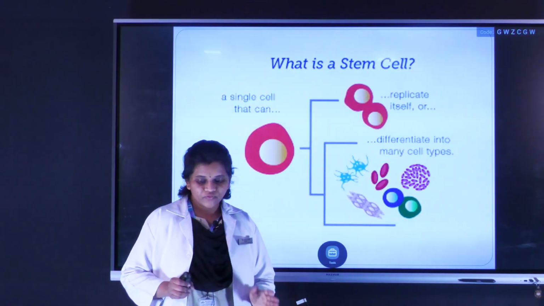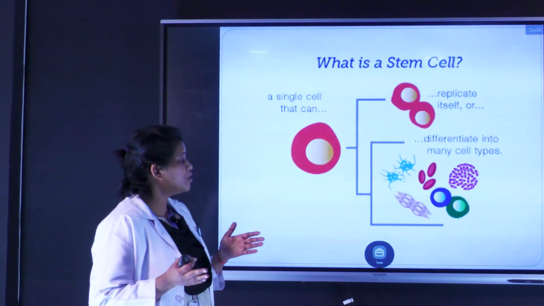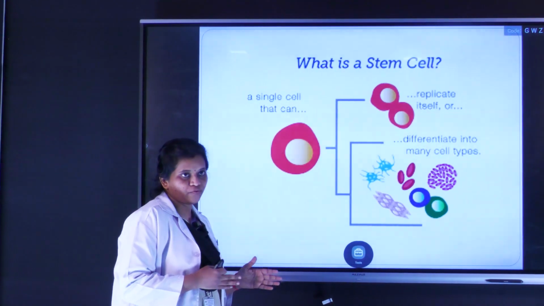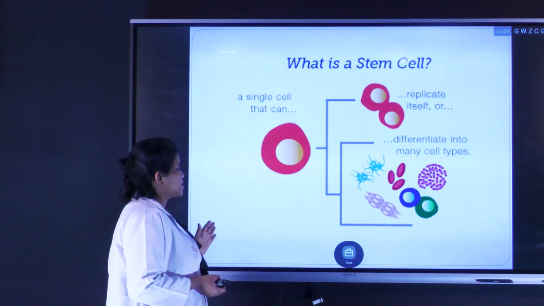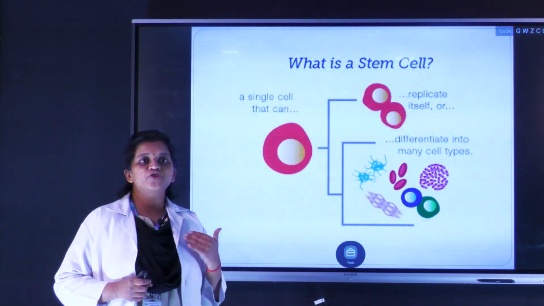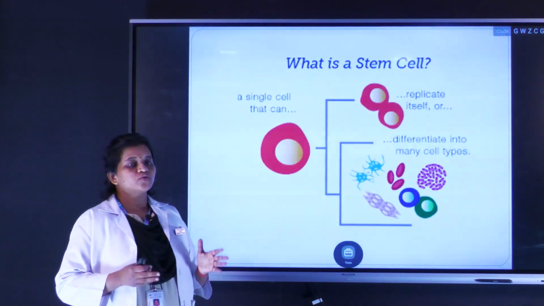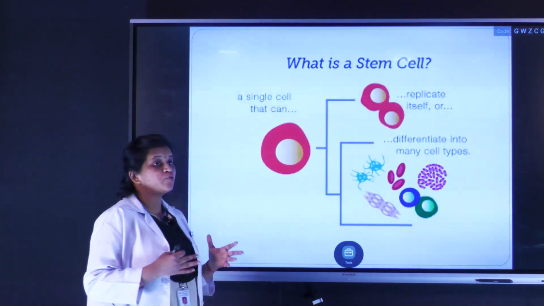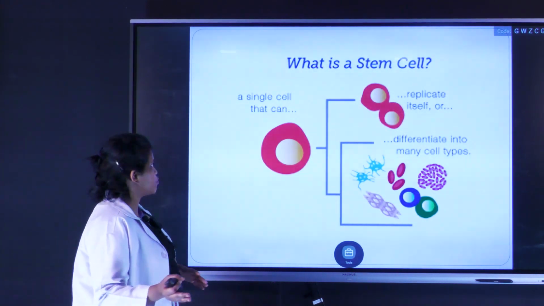So now, let us talk about stem cells. We say stem cells, growth factors and the scaffold, so we will deal with them one by one. What is a stem cell? A stem cell is a cell that has the potency to divide into a progeny of cells, which can later divide into any type of cell.